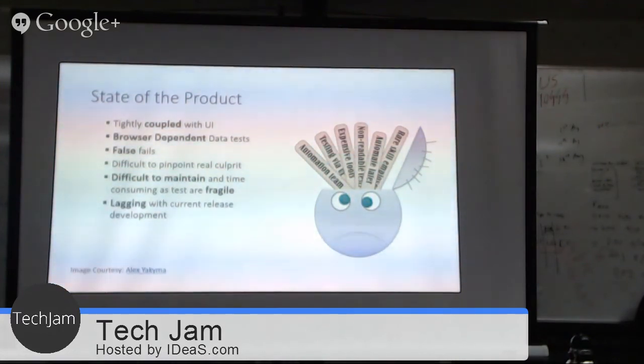One more difficulty was that it was very difficult to maintain, because if any UI layout change happens within the release or due to enhancement of the feature, the test cases have to be rewritten or restructured. Thus they were fragile. The other part is that it was always lagging behind the current development in the release. Unless the feature UI is complete, we could not write those test cases, so it was not happening within the release.